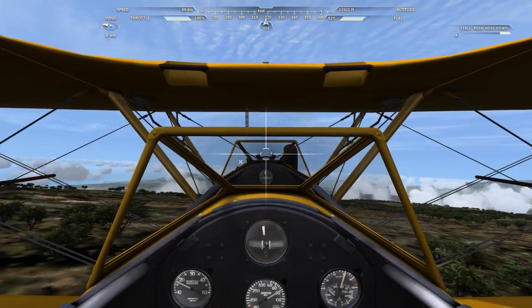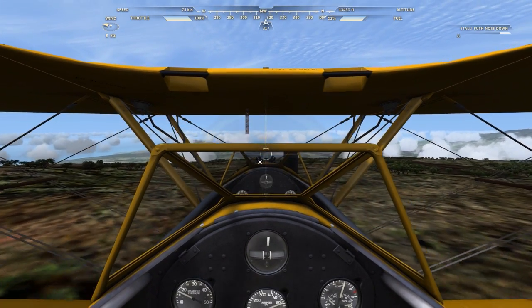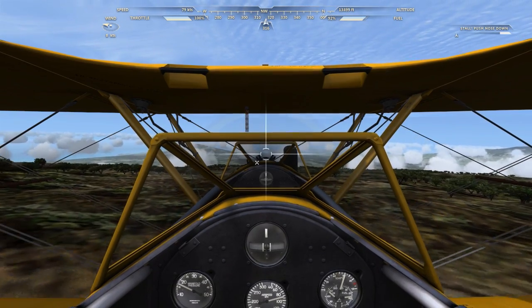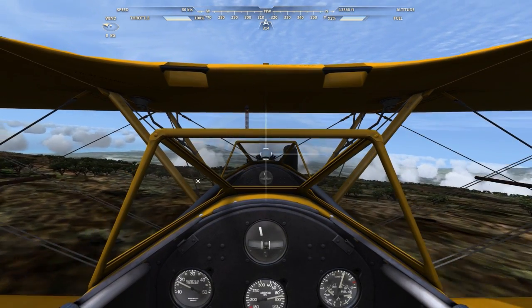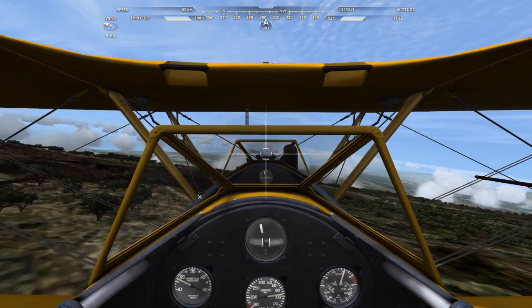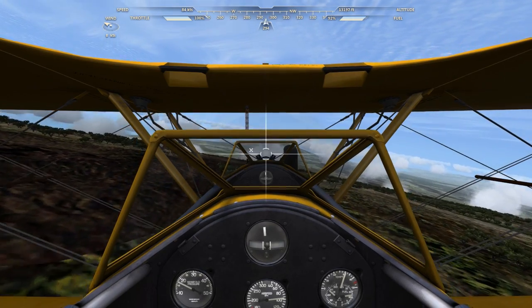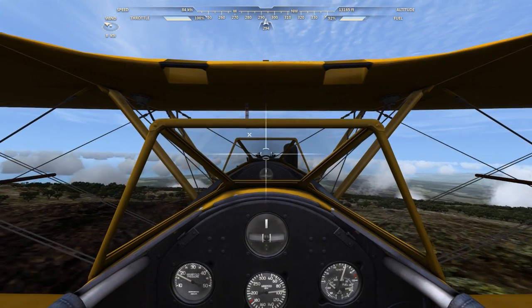Wow, that was a terrible comparison. Dolphins can't fly. Well, at least they can jump across water, but I don't know. Right, so we're flying quite fast here, aren't we? 80 knots. Not faster than I did before. Right, let's get up high.